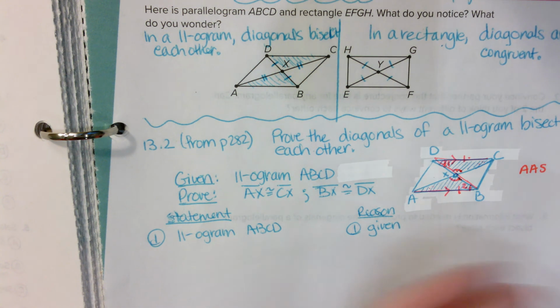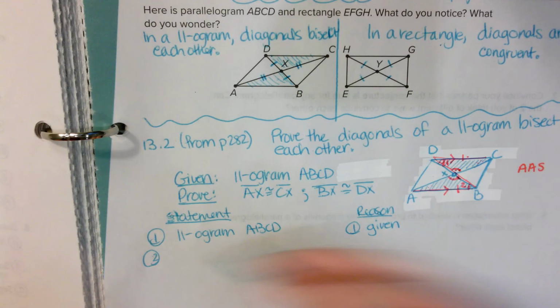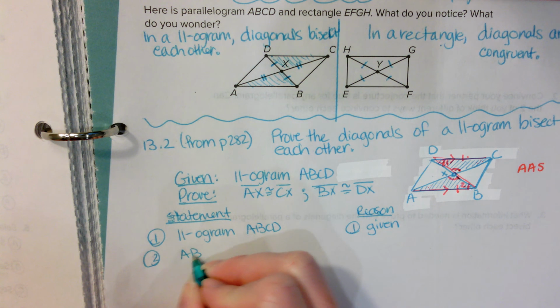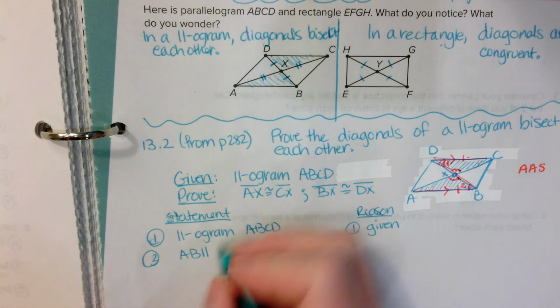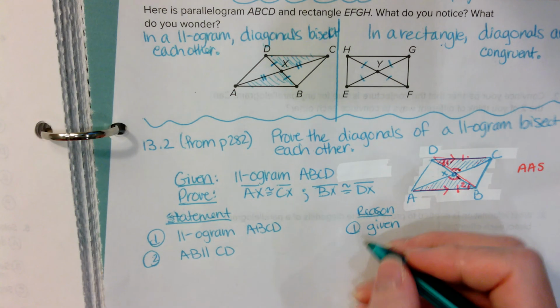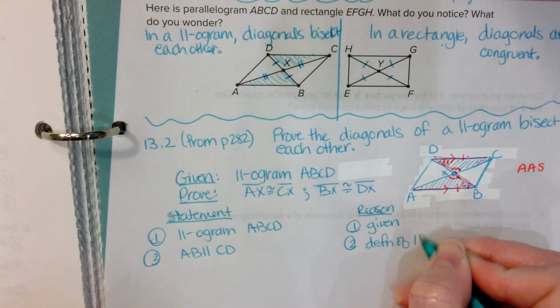Okay, so let's get started then. I marked 3 different things on here, and I got to get all 3 of those things in my proof. So the first thing I marked is my parallel lines. That's the definition of a parallelogram. So let's write that down. My top and my bottom are parallel. So I know AB is parallel to CD, keeping corresponding parts in the same order, but I don't think you have to for that. But that's the definition of a parallelogram.